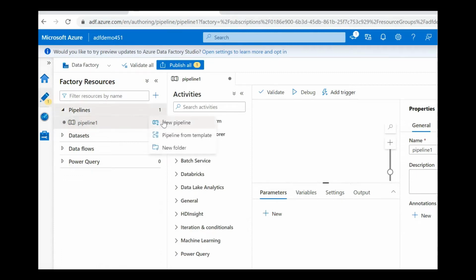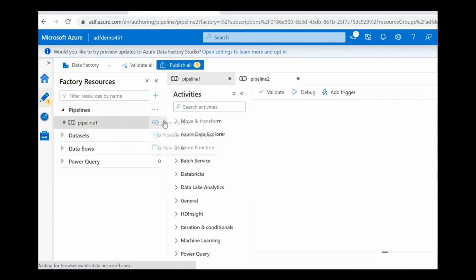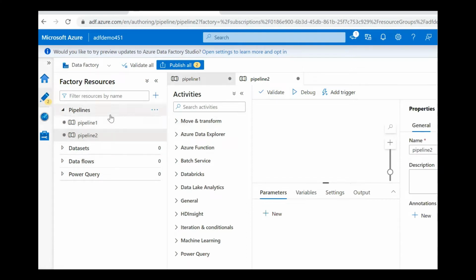You can create multiple pipelines, pipeline 1, pipeline 2. In this way, you can create multiple pipelines and you can give your pipeline name here. Let's say demo, whatever your pipeline name, you can give your name here. Now let's say you have multiple projects and you have to create pipelines in multiple projects.